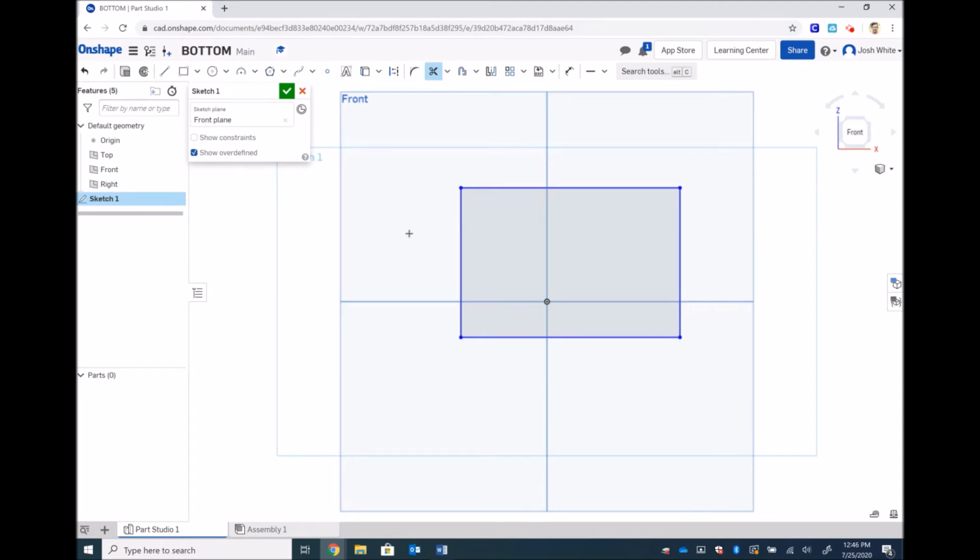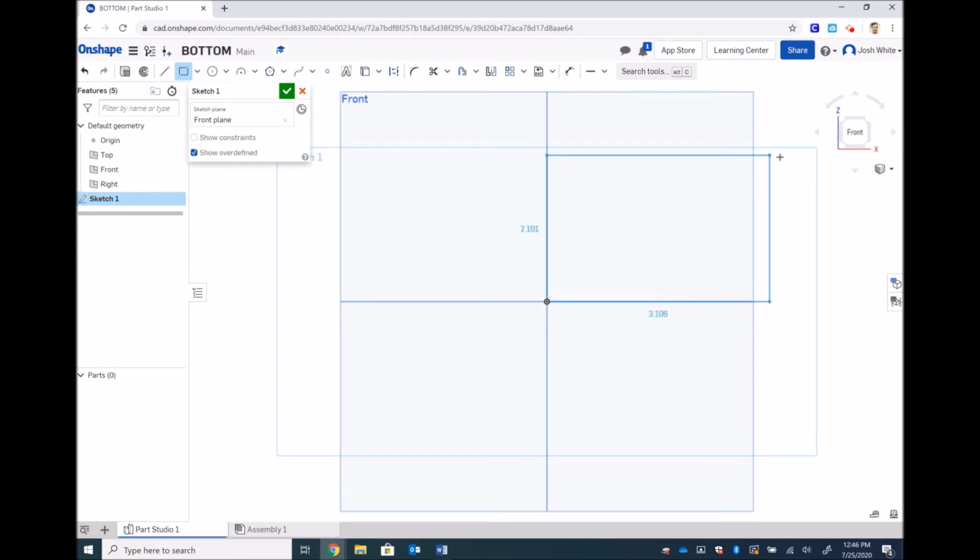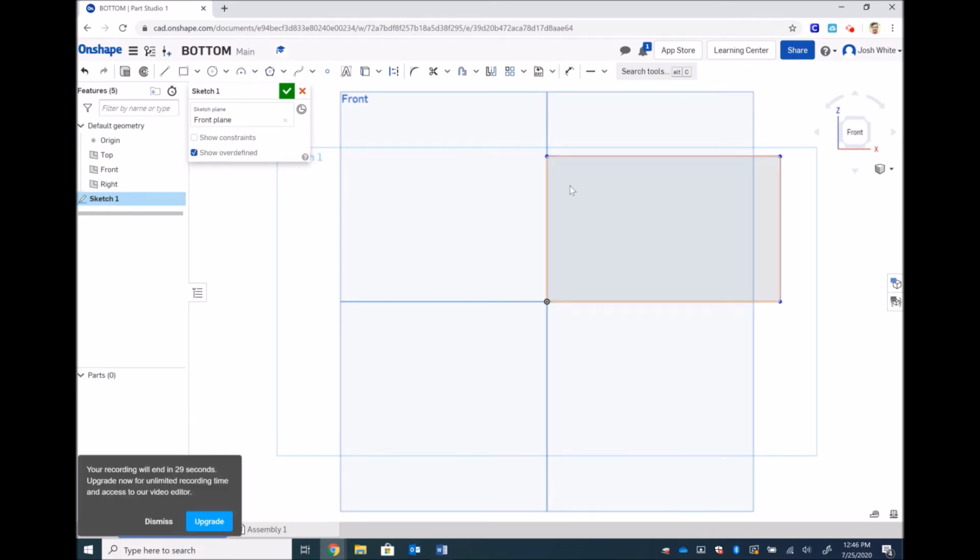So there's an easier way to make a rectangle, right? We have our rectangle feature, and I'm going to just make a rectangle. Once again, we can dimension it right now, or we can press the escape key on our keyboard and exit out of it, and then we can dimension it another way.